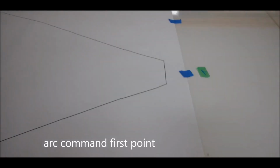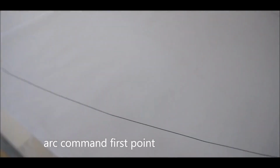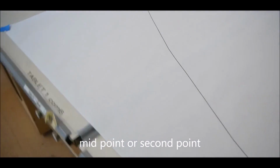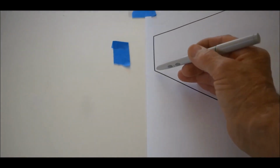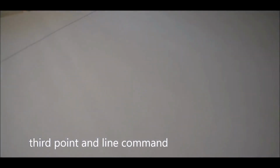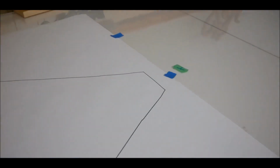Now to show you how I did that using the actual plan, you can see I'm touching the first point. Then I touch the midpoint, and then I touch the last point. So that's 3 points. And then for that straight section, I'm going to use the line command. And then again, I'll carry on with the arc command, touching 3 spots. The mid one again, and the end point. And that's it. That traces out the boat bottom.